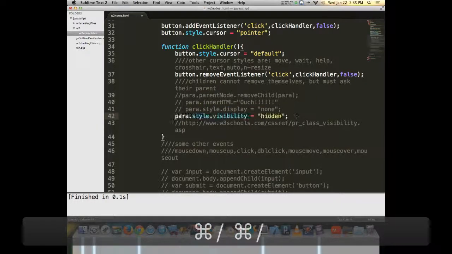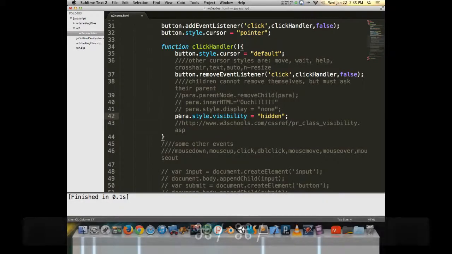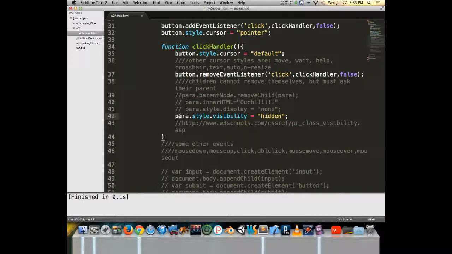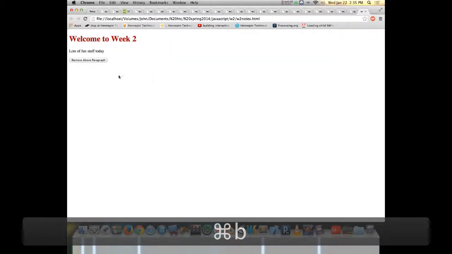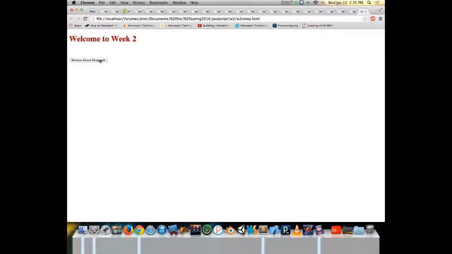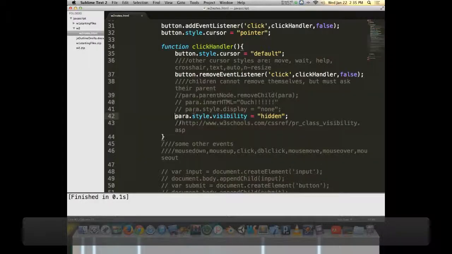Another possibility is to use visibility instead of display. So we can have display none, which effectively says remove that from the document flow. Pretend it doesn't even exist, even though it's clearly there in the markup. Visibility hidden means when I click, my markup doesn't change. So it leaves the hole where that element should be visible. So visibility hidden versus display none. These are two different kinds of things.